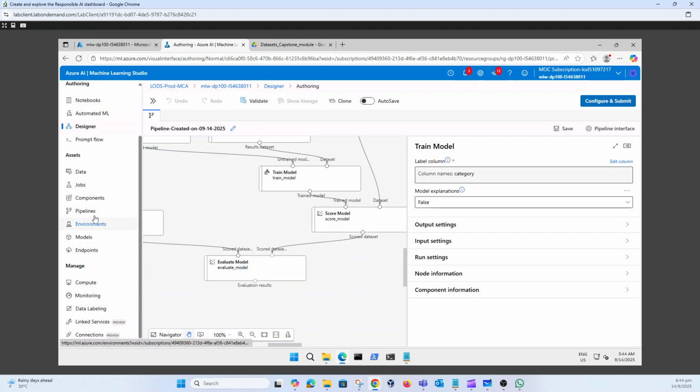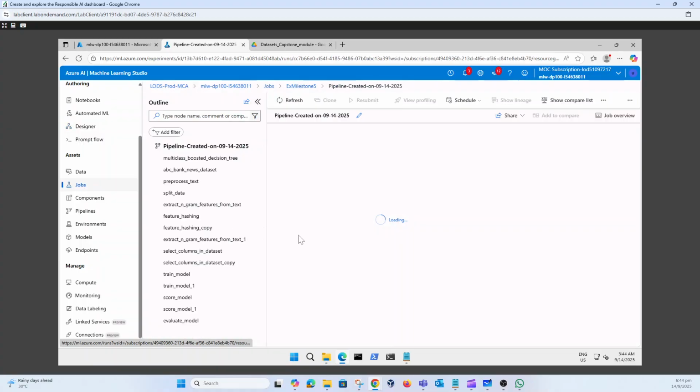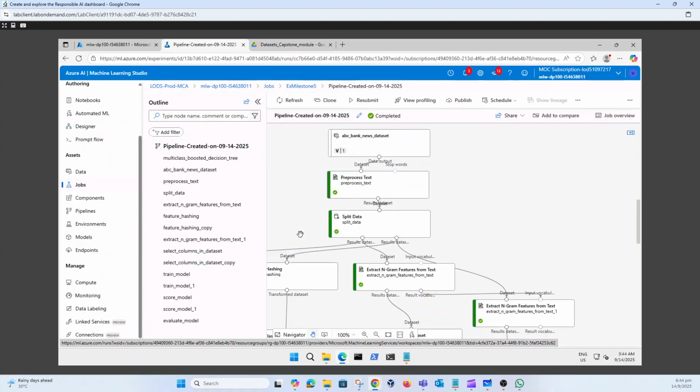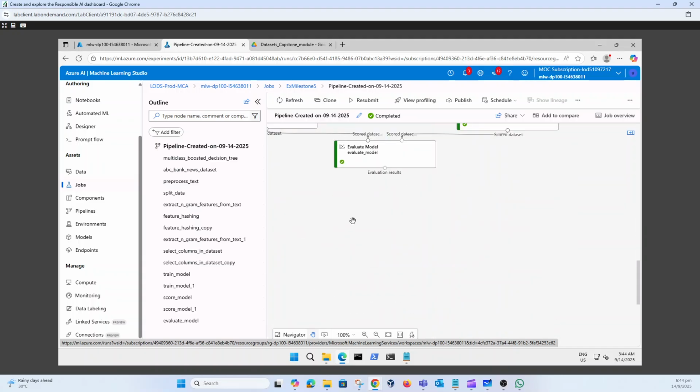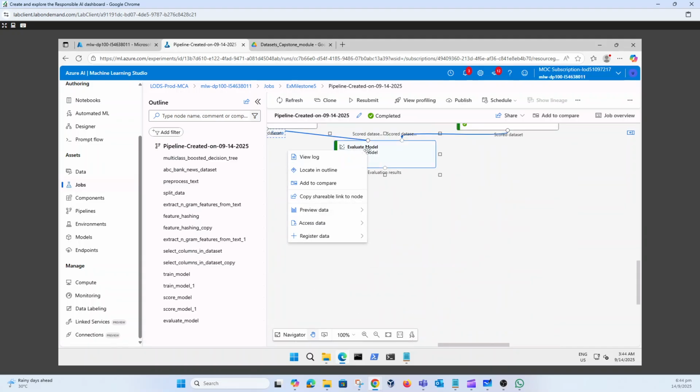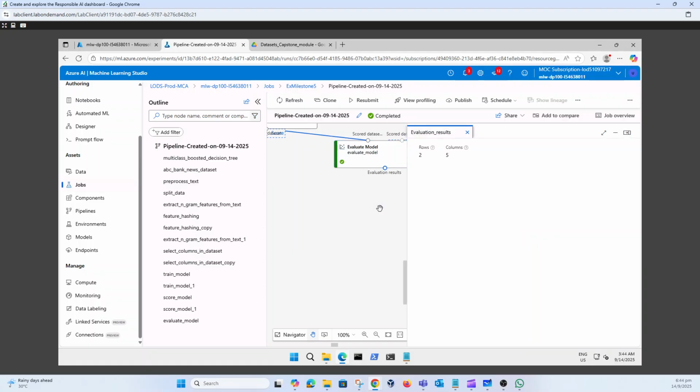Go to the jobs just now. Then evaluate the model. Right click. After that, preview the data. Evaluation result. This one is accuracy and overall 1. So very perfect.